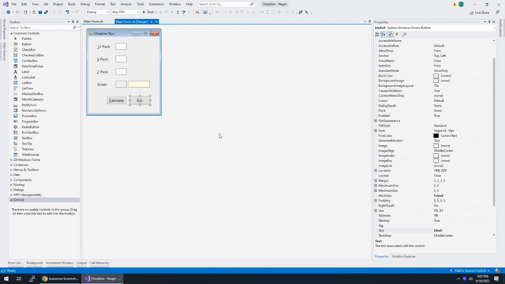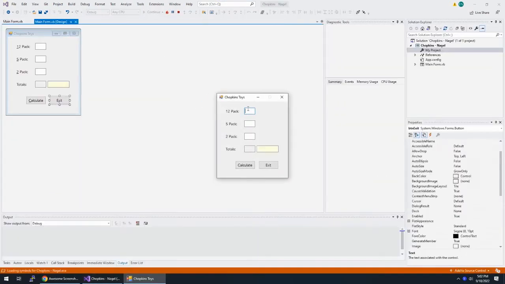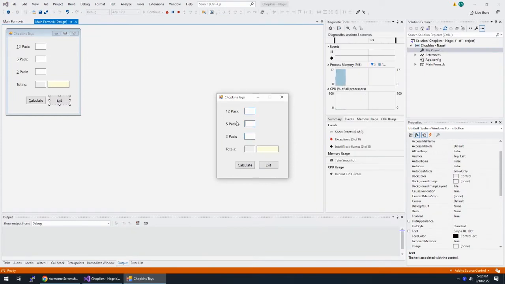Okay. I believe I have my form where I want it to be. My tab index is set, so as I tab through, it makes sense. These are set to read only with no tab stop on them. My access keys are set on 1, 5, 2, C, and X. The form is centered. I can't maximize it because I spent a long time making this look nice. I don't want the user screwing it up on me. And the exit button is programmed.